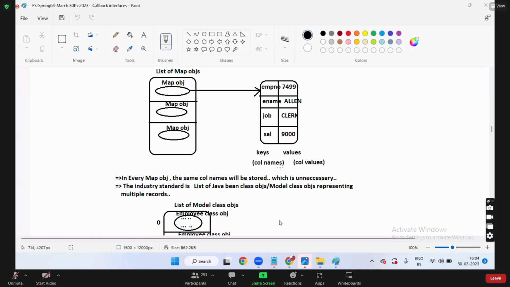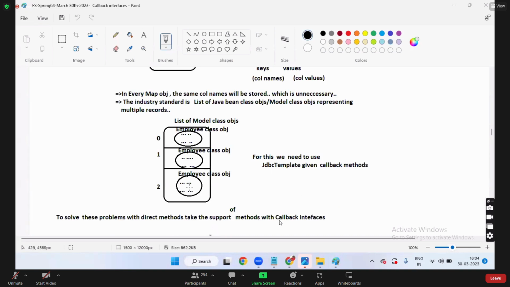What is industry standard, guys? We want to get multiple records in the form of multiple objects of the Java bean class, and those objects we want to add to a list collection. What do you say? So a list of model class objects, right?